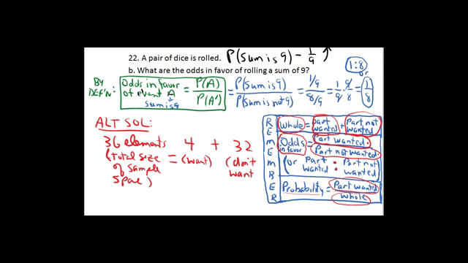At first, this sounds maybe like a harder method of doing it, but once you understand what's going on, it's really pretty simple. Whenever you see an odds problem, you can always think of it this way. So if someone told me that the probability that the sum is 9 is 1/9, I would immediately say, well, that means the 9 can be broken into pieces based on what you want versus what you don't want. So I would think of that 9 as 1 plus 8. If you looked at the unreduced fraction, you'd be working with 4 and 36. But it doesn't matter. It's going to come out the same each way. Once you've simplified the probability's fraction, you might as well work with the simplified numbers. So the 1 is what you want, and the 8 is what you don't want.